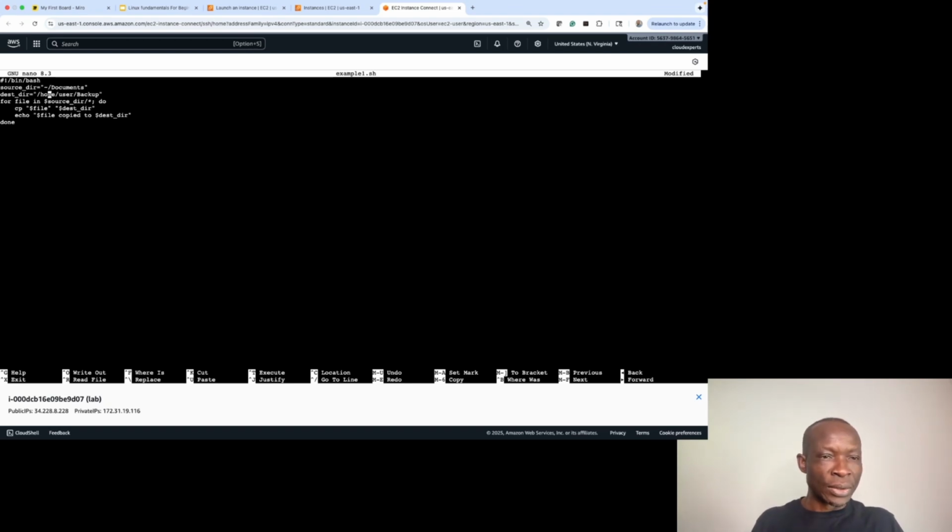Destination directory is going to be, again, let's reduce that to tilde, backup. We're going to use a for loop with a variable called file. For file in source directory, do copy file, the first file here, into destination directory.